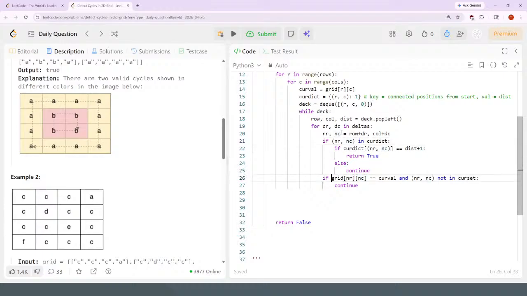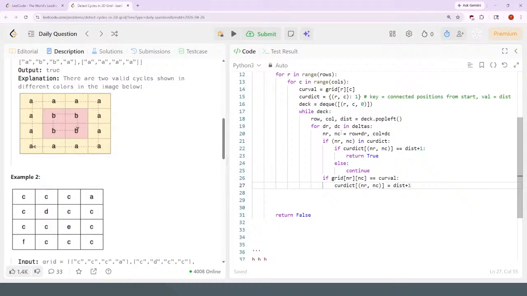Okay, so otherwise, if the new placement has this current value, then this should be something that's added to the current dictionary at this point. Current dictionary of NR, NC is equal to distance plus 1.